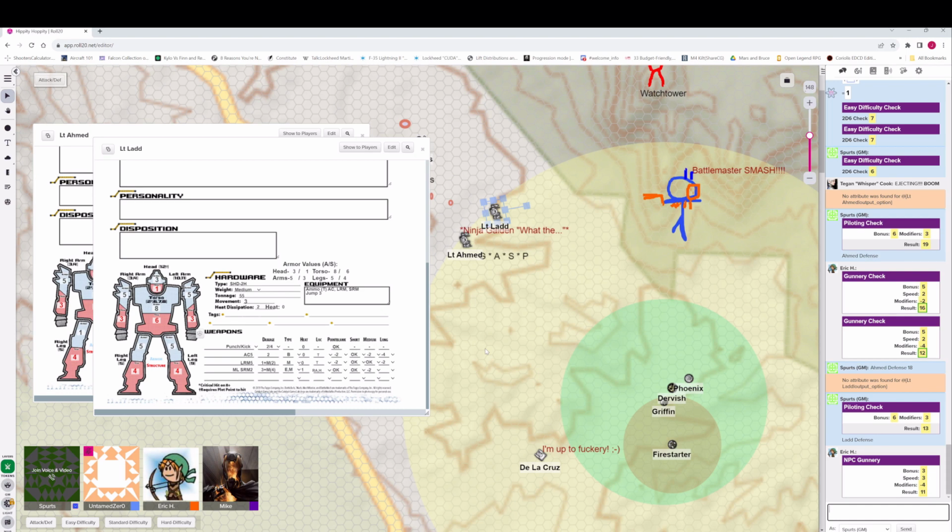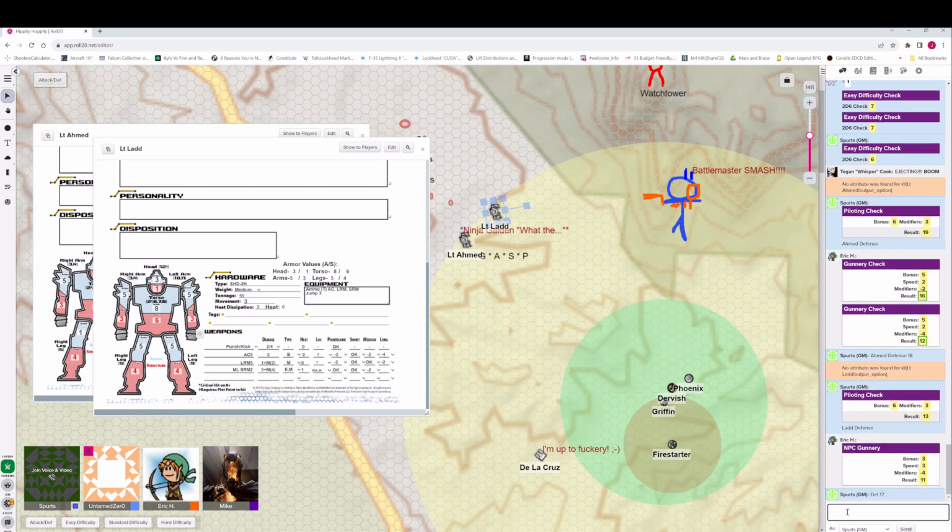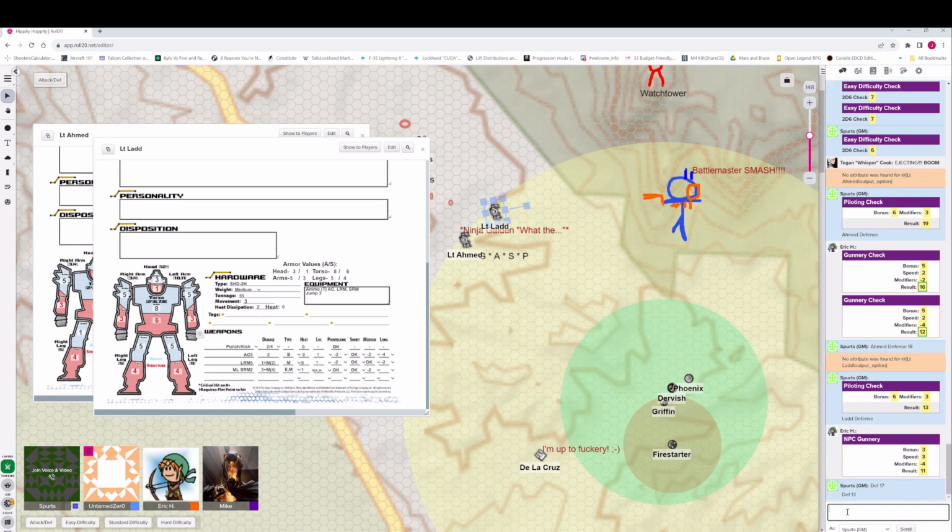The Firestarter's doing a very important job. The eternal flame. Dervish is firing at Ladd. Oh. Depth 13. There we go. How about 12? Yeah, 12.